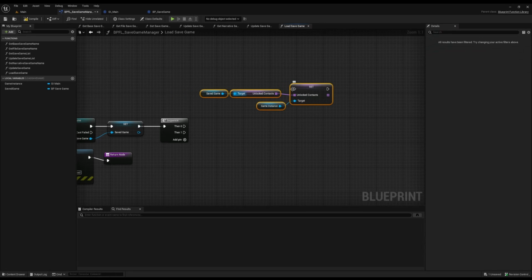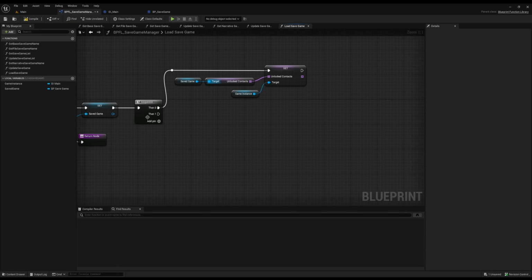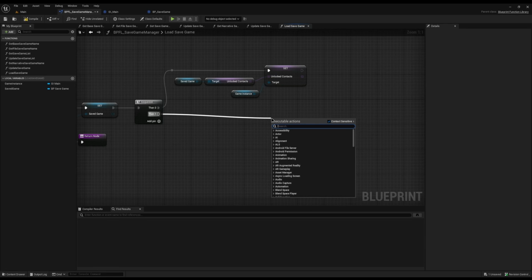So I can drag that across, and because my game instance will persist across all my levels, I'm happy to just populate it once and it goes across. However, if you have data you want to reload on your player, you'll need to find alternative means of doing that, whether you store it on the game instance or you store a reference to the save game on there so you can always load it. That's up to you. Then finally, on this one, I don't need to populate narrative from here, mainly because narrative only persists on each level, so I can ignore my plugins. If you've got any other plugins that persist across levels, you can load it now.